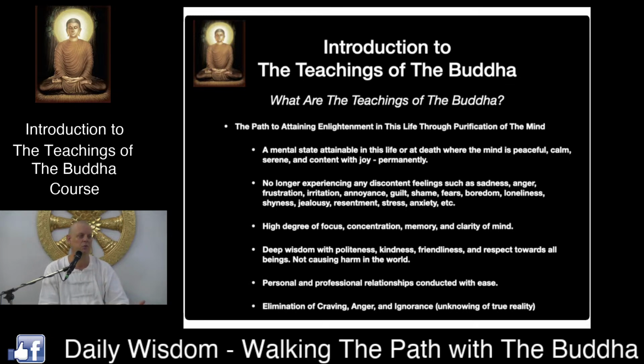So by the time you get to enlightenment, you're not even causing harm in the world anymore. You're not causing harm to other beings. So therefore, harm isn't coming back to you. You'll notice that your personal and professional relationships are really blossoming because you're not being bitter and harsh and hostile anymore. When we're bitter, harsh, and hostile in a relationship, that's just going to come back to us.